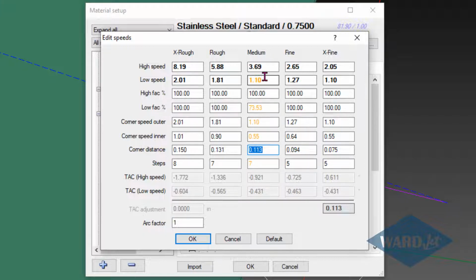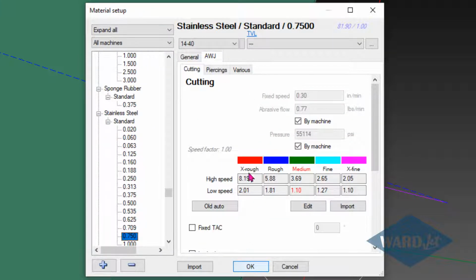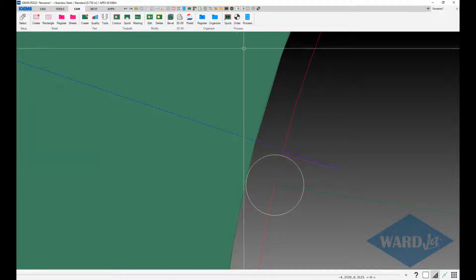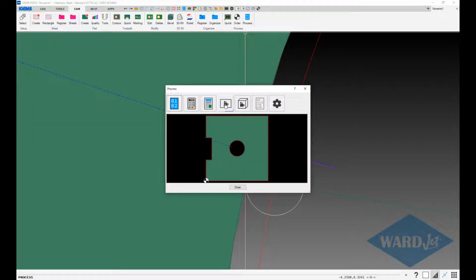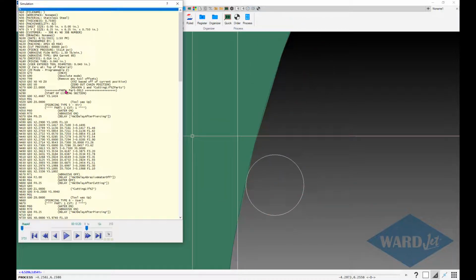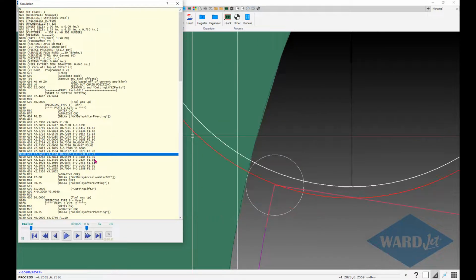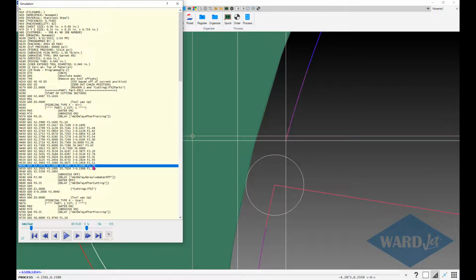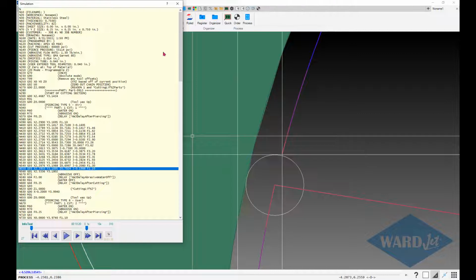So if after dropping down to low speed, adjusting that over travel number, you're still getting some nib, I would suggest first maybe doubling this number. So we could do 0.226, something like that. And then that will just give more distance to allow the bottom of the stream to catch up with the top as it slows down to that low speed. So we're doing 1.9, 1.5, 1.3 there, and then 1.1.